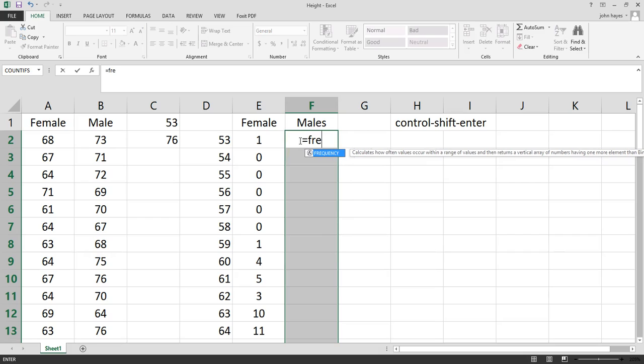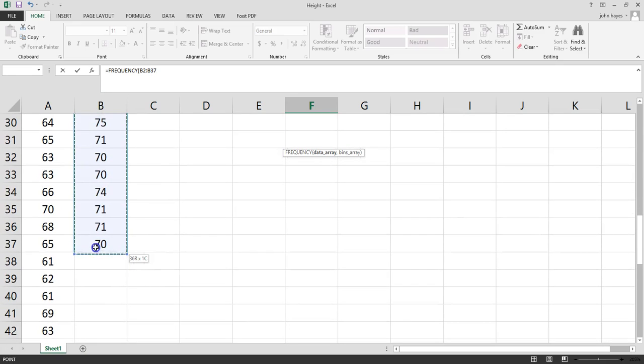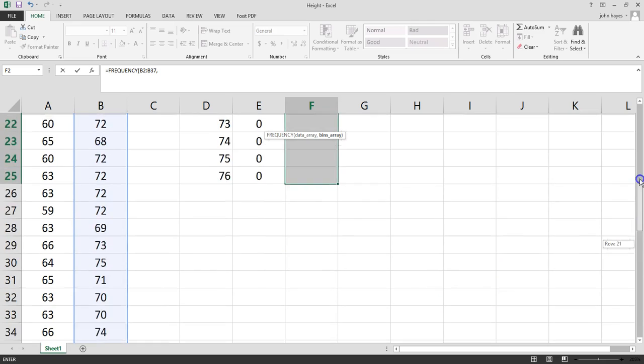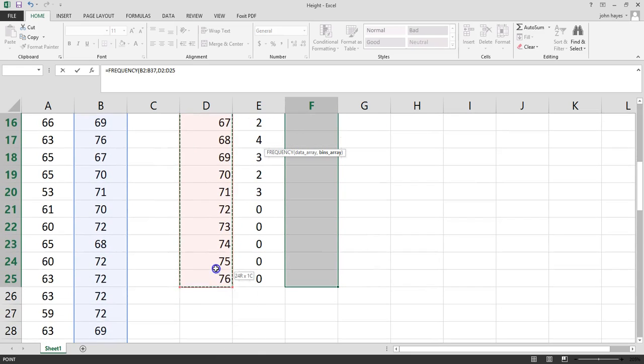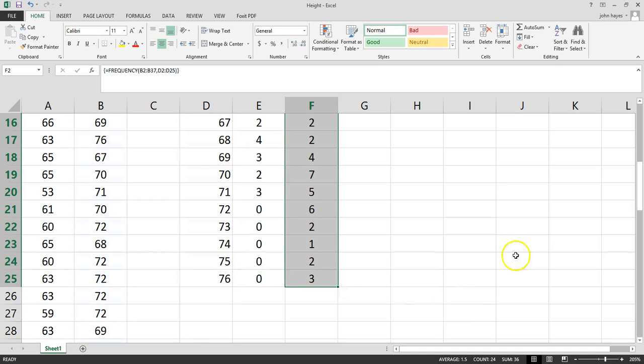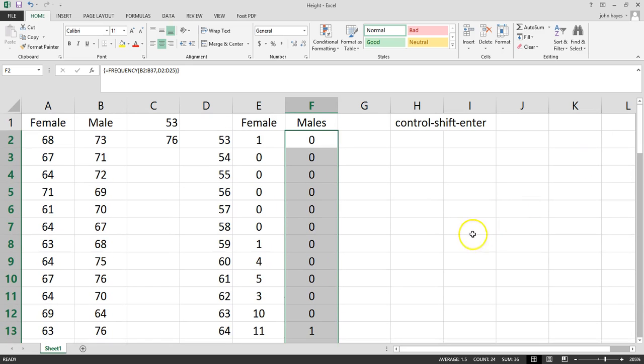Equals frequency, tab, males, comma, D2 down to D25, and then again Control Shift Enter. And now we get the distribution of male heights.